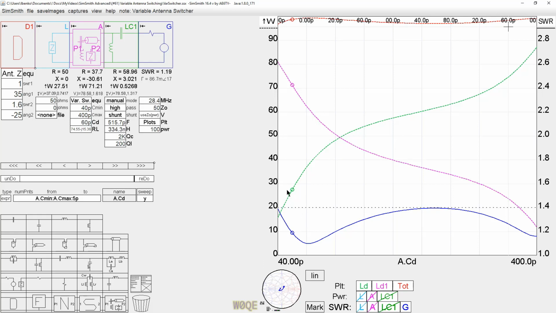Now, in this case, we don't see as much of a power difference. We see going a little bit above 80 watts and a little bit below 20 watts. So it would be probably better to do something that had a little bit more of a power difference. But again, it might be good enough for what you're looking for. The whole point of this is that SimSmith gives us an incredible amount of power to do a lot of cool things. And all I can say is you got to do a little bit of experimenting and playing with it. This is not a universal solution for everybody, but hope everyone's enjoyed this.